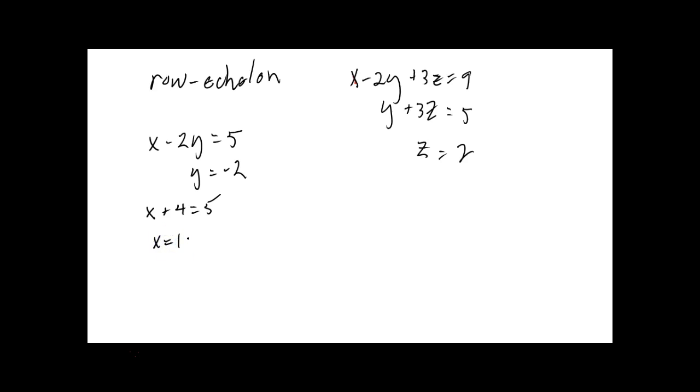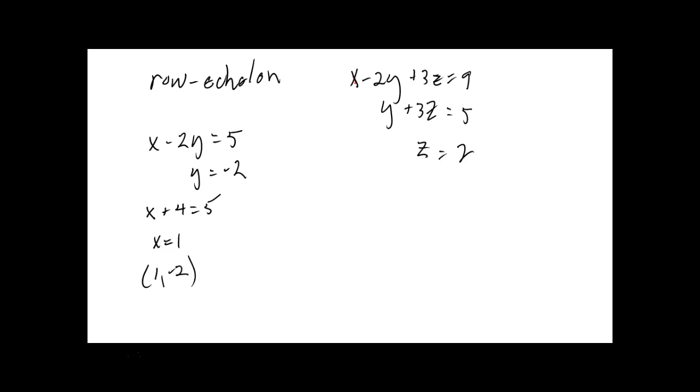1. Got it. There's your solution. Ordered pair, 1, negative 2. That's the one and only ordered pair that solves both of those equations. Certainly, y is equal to negative 2. That solves the last one. That's pretty clear. And this one is 1 plus 4 is equal to 5. That's the only ordered pair you'll find that solves those two equations. Okay?